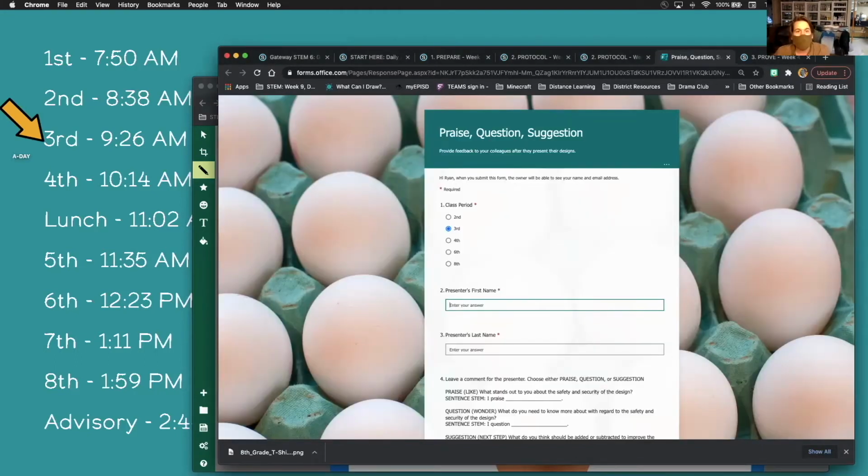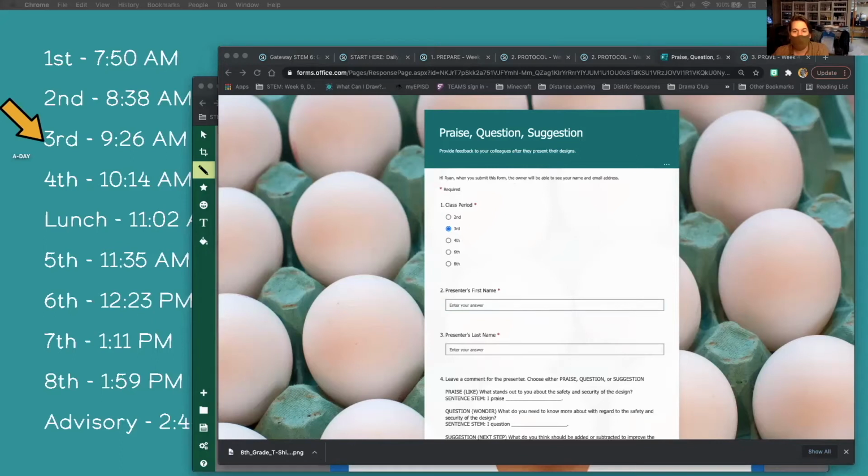Right now, I'm going to be assigning breakout rooms. I'm going to make one person in each breakout room the leader. Leaders, you're going to make sure that everyone presents. Then after every single person presents, you're going to make sure that everyone also provides feedback using the form. Just a quick recap. One person presents. You share your screen and show your design. And then they're going to give you feedback, either praise, a question, or a suggestion.